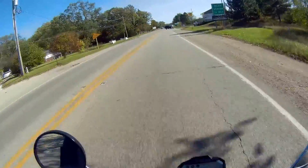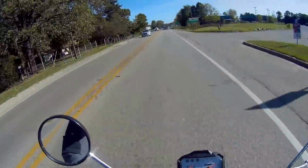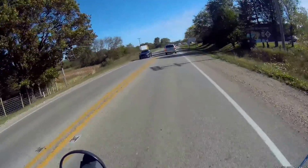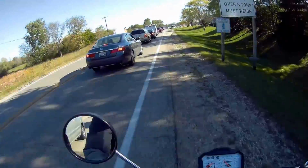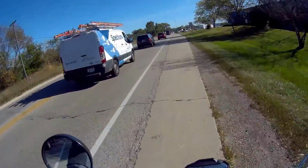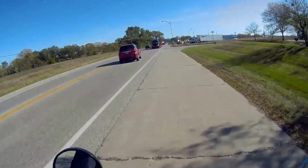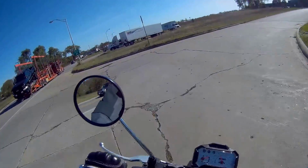Speed limit's only 45 and I'm doing 40 something right now, so they shouldn't be too angry. And we come to a complete slowdown. But this is the one thing nice about a scooter, guys. You can do stuff like this. You just drive around and you can just keep on going. There ain't no stopping when you got a scooter. Don't let anything get you down when you got a scooter. There's a lot of benefits.